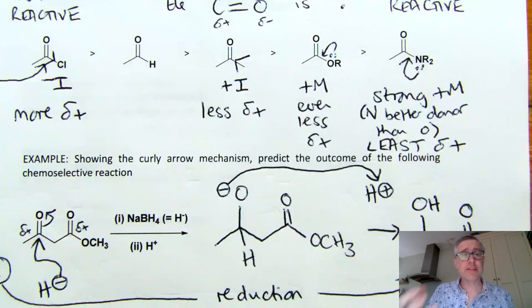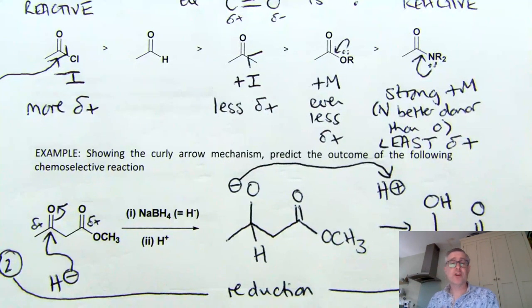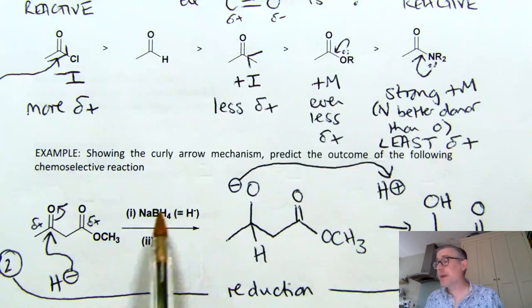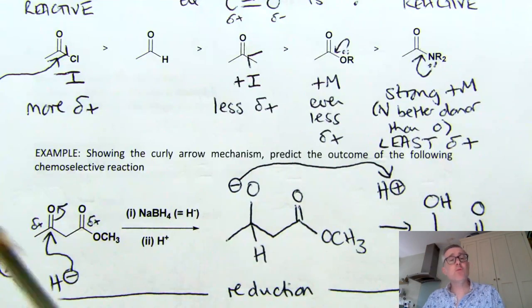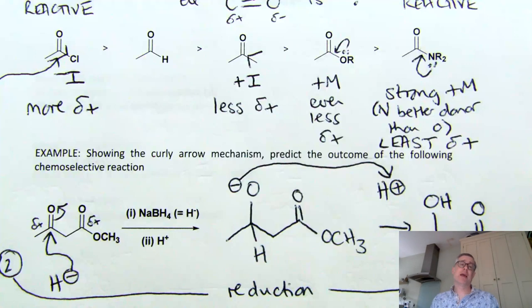Earlier on in the lecture course, I said I'm not going to teach you to learn what reducing agents we use or what oxidizing agents we use to go the other way. But what you can see here is that being given one and being told what it is, we can simply work out the mechanism in terms of curly arrows. This is the power of the mechanistic method.